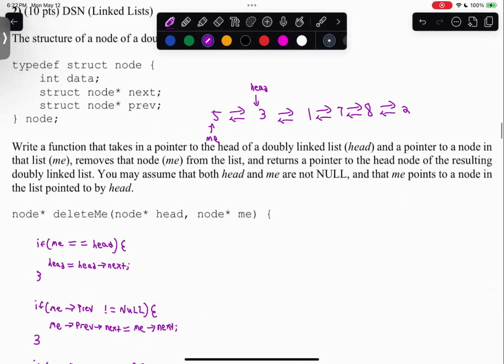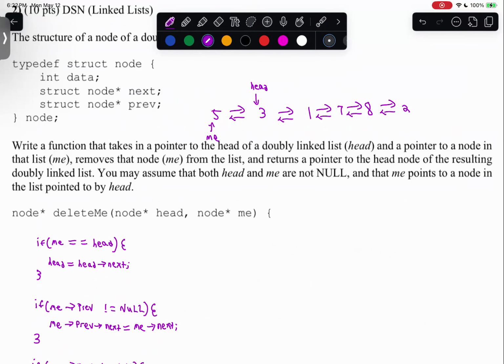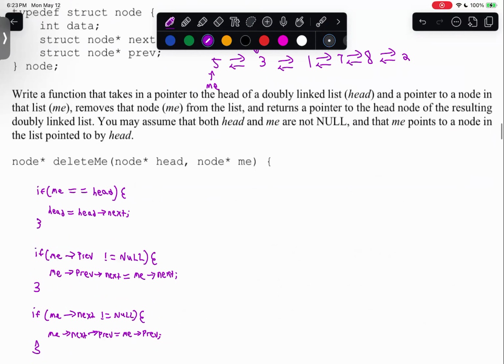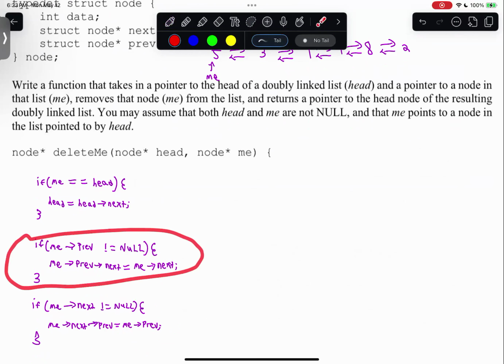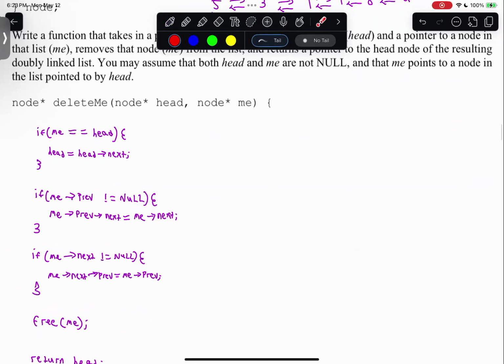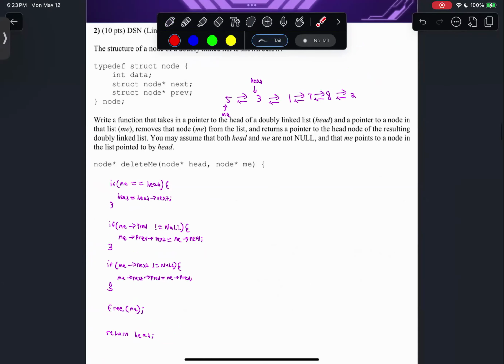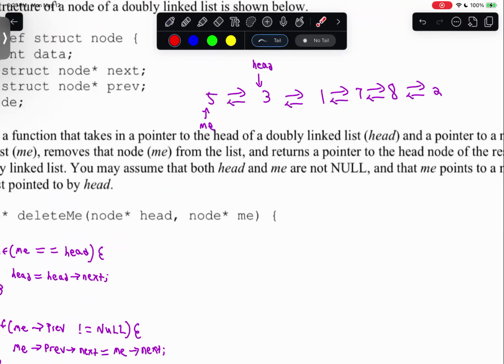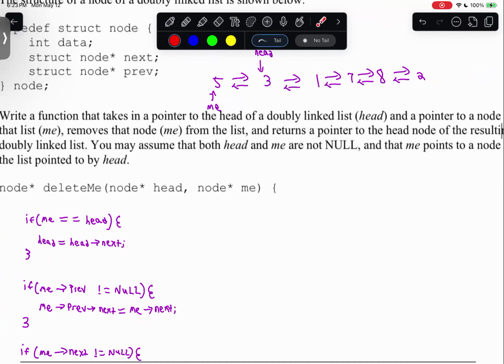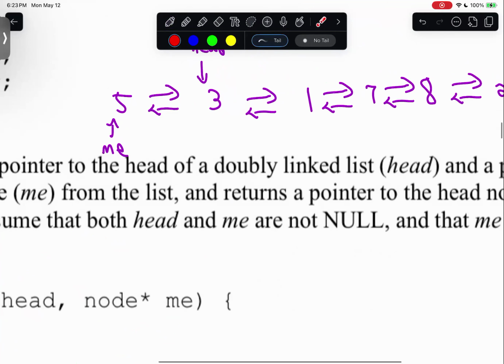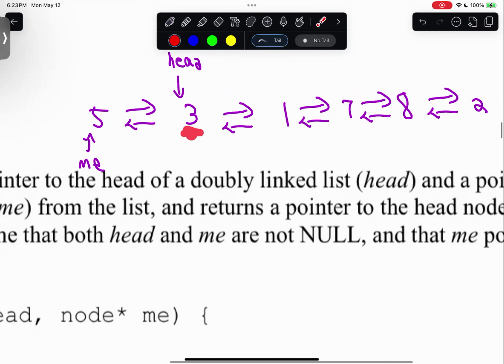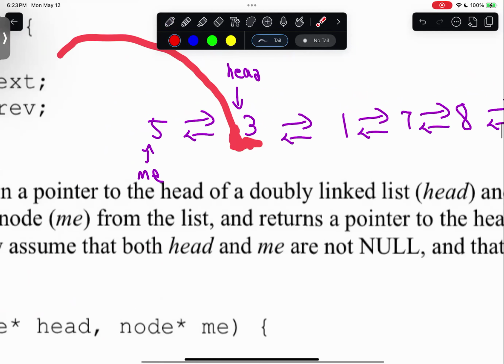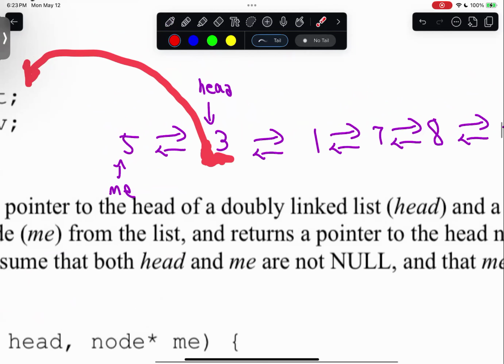Now, is me's previous null? Yes, it's null. So we skip this second if statement entirely. Now, is me's next null? No. So now we have to say me's next previous, which is 3, its previous, we want it to now point to me's previous, which in this case is null, which is exactly what we want.